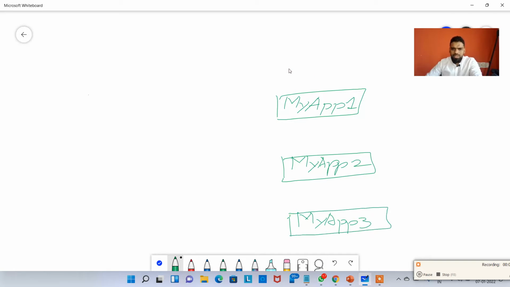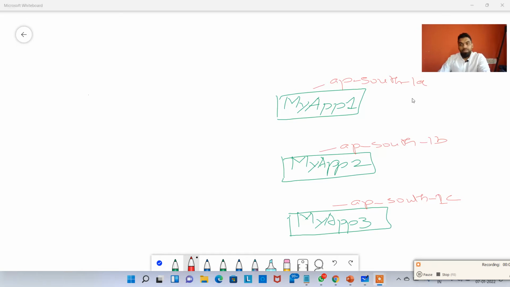The first instance will be running in AP South 1A, the second in AP South 1B, and the third in AP South 1C. This is my setup right now. So I'm going to launch one instance in one availability zone, or one subnet. Let's do that first and then we will come back.